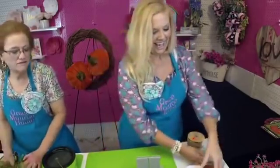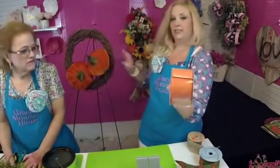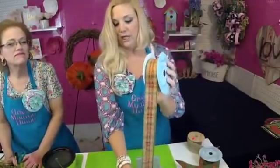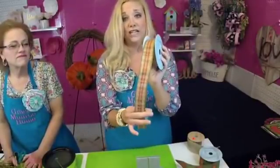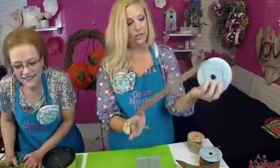Very pretty. And I've got some just orange, just to kind of go with the pumpkin, tie all that in. And then I have this really pretty plaid that I'm going to be using. Now this is 1.5 inch, so it's thinner than the other ribbons, but it's going to add a little bit of texture, and I like that.